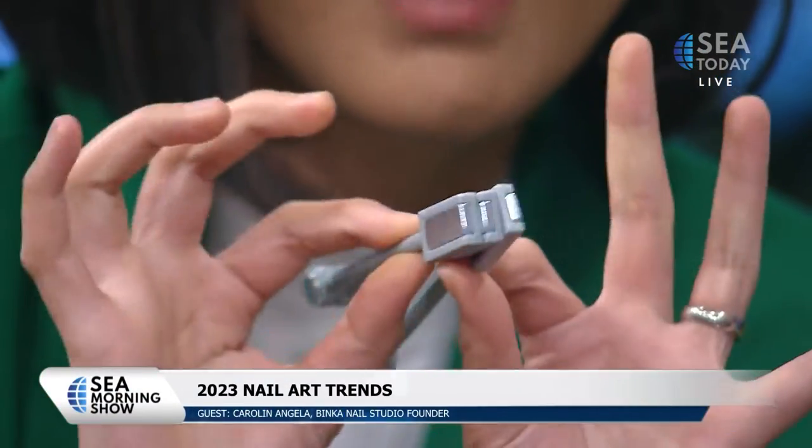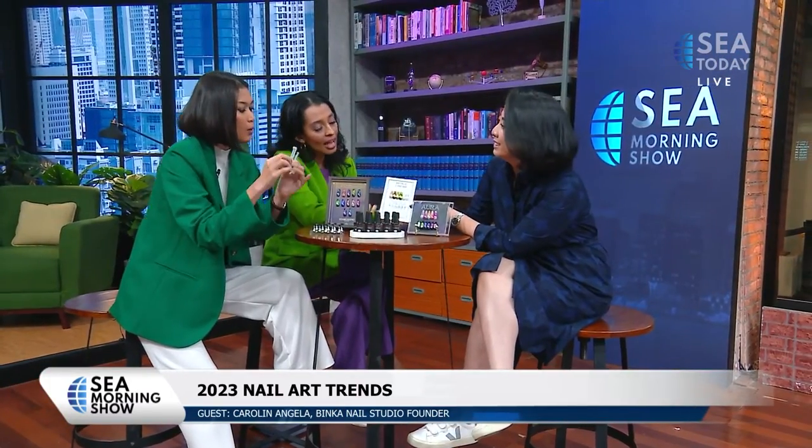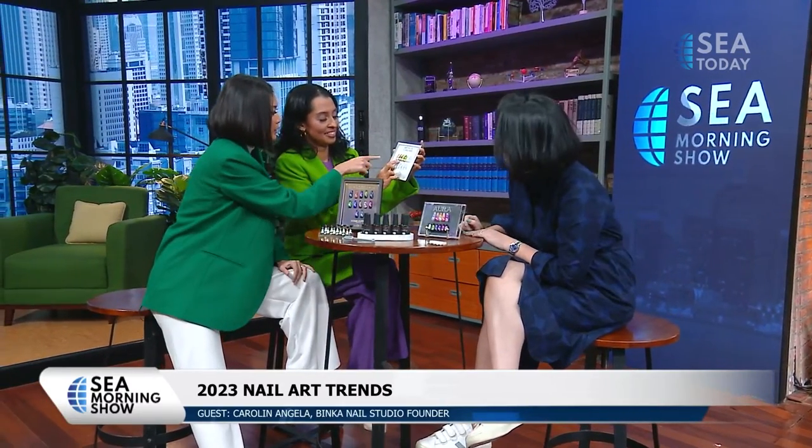Nice. And what about this one, metallic chrome? Yeah, this one, also like the silver lining, gold lining, will be a trend this year, I guess. Nice, wow. I love this one. It's so glam. Which one do you like? This one. Oh, the top. Yeah, I love this. It would look really good with your skin tone, especially.